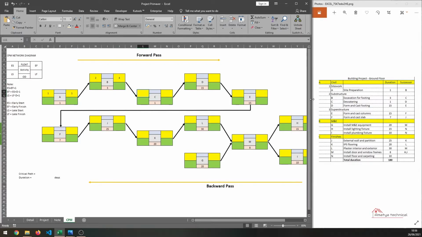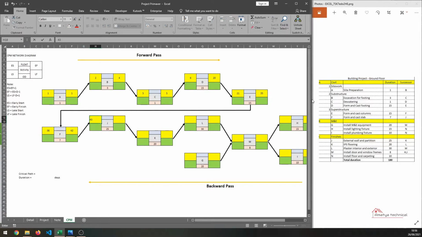Similarly, we can do this one, that will be 5 plus 1 is 6, 6 minus 1 is 5. It will start on 6 for the activity, that is 15 plus 6 is 21 minus 1 is 20 days. And for E it will start on 21, and for the early start, that is 20, 30, 35, 36. So it will start in 36, and the early finish will be 42.